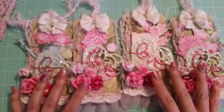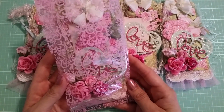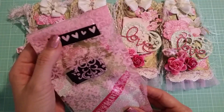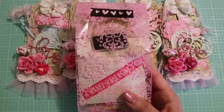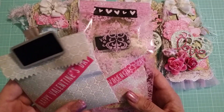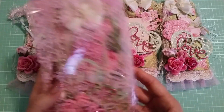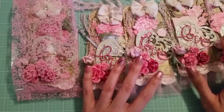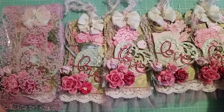So those are my tags, and I plan on wrapping them like this, and then inside there's the tag, and I close it with this little washi tape I got at Target, and then this Happy Valentine's Day is just a little bag that I cut out of a die cut, and then put some washi tape, and there's just a few little goodies in there for each person. So mine obviously won't have that in there. But anyway, that is what I made for the Tilda Love tag swap.